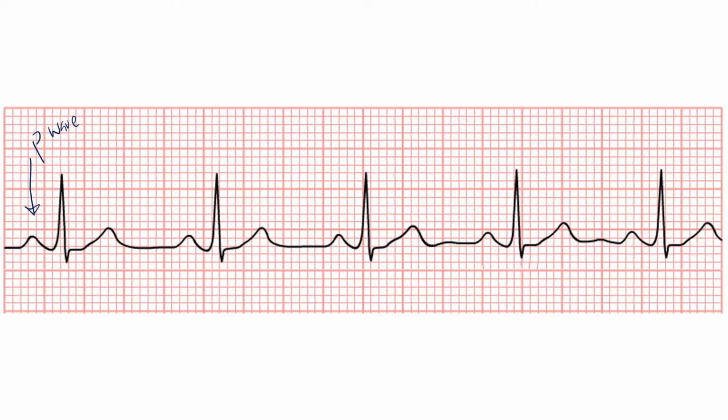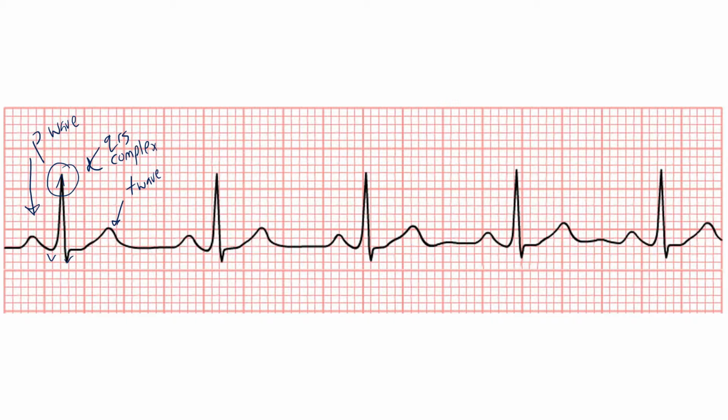Okay? And then you have the QRS complex. And that is this big tall thing right here, all of the parts of it. So going from the bottom here to the top and then back down, that's all the QRS complex. And then this is the T wave. Like I said, each section of this means something, but we'll get into that in another video. That's not really important as to what we're talking about.